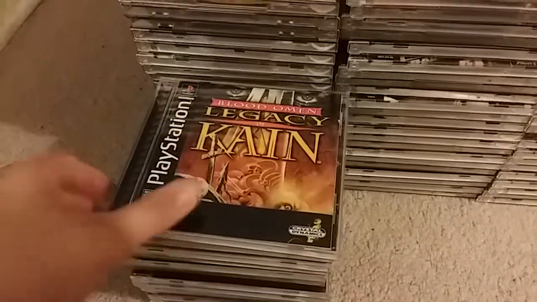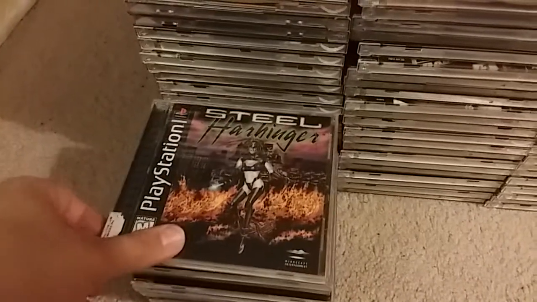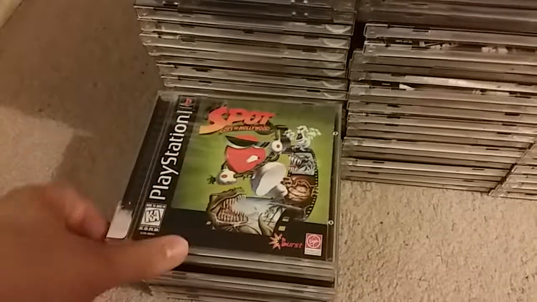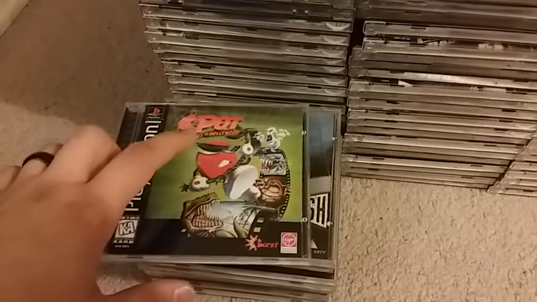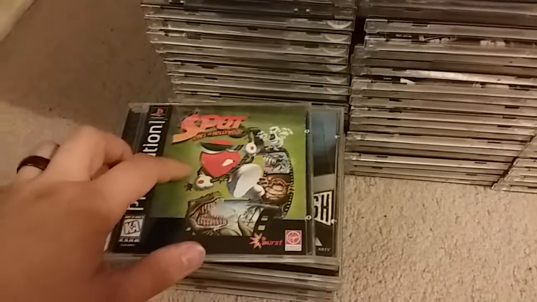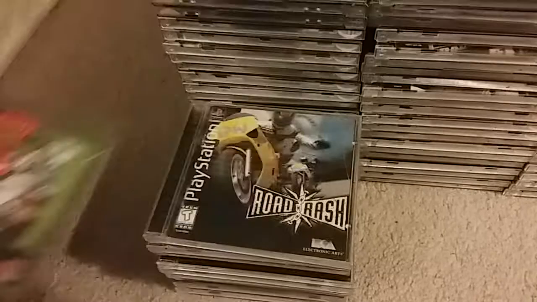Blood Omen Legacy of Kain, another great game I would recommend. NFL Blitz 2000, Steel Harbinger, Spot Goes to Hollywood. If you guys remember 7-Up, their little mascot for a while was Spot, and he had several different games across different consoles, and there are some PS1 games. They are pretty fun. I would recommend checking them out.